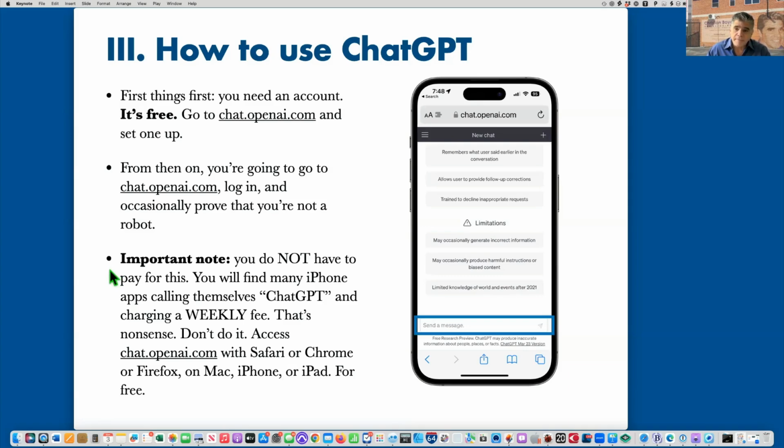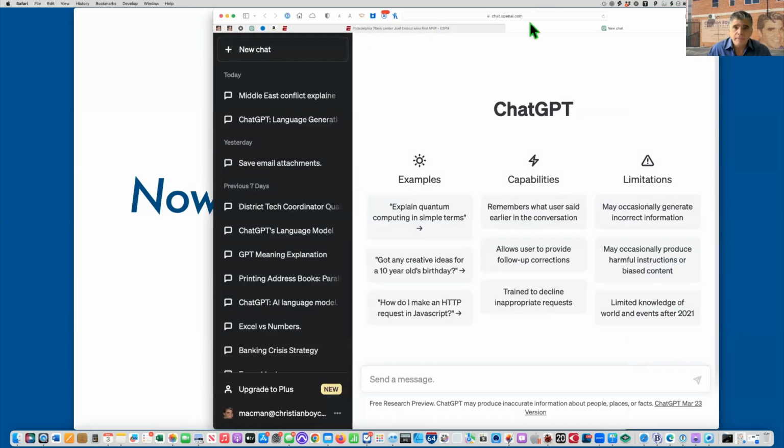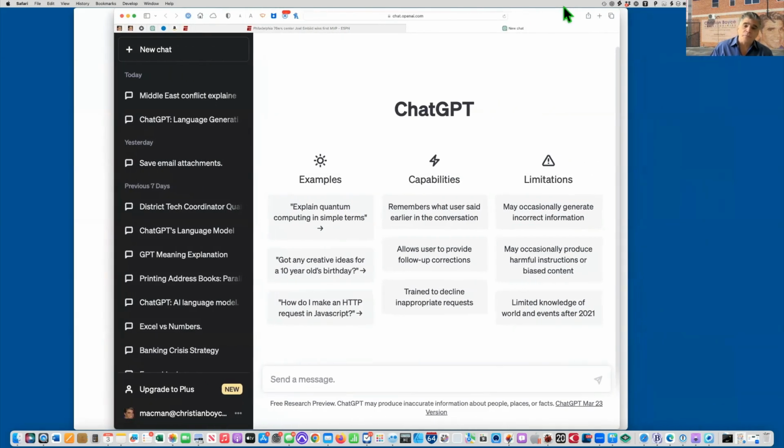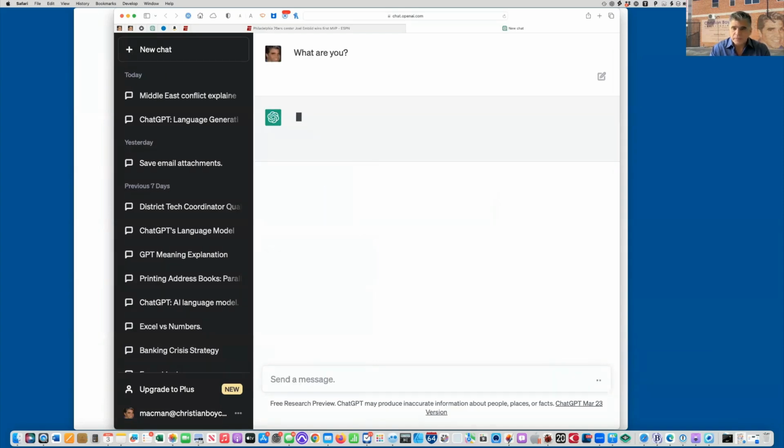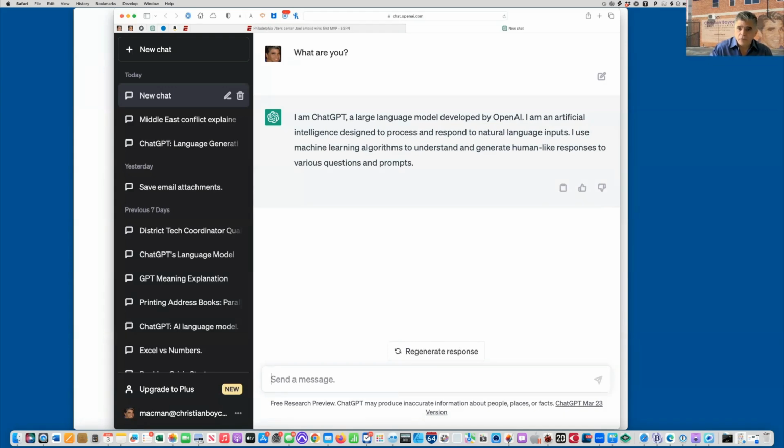So don't pay. Okay. So now we're going to ask ChatGPT what it is. This handout is sort of a magic handout because it's got links in it. So I'm going to click this link, and this will give me a web page, and here it is. This took me straight to ChatGPT, which it would do for you too. We'll ignore the stuff on the left right now because I want to get down to asking ChatGPT, what are you? I hit return, and hopefully we'll get an answer. Here we go. Okay, so there's our answer.